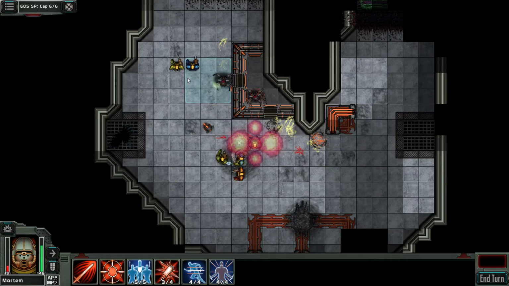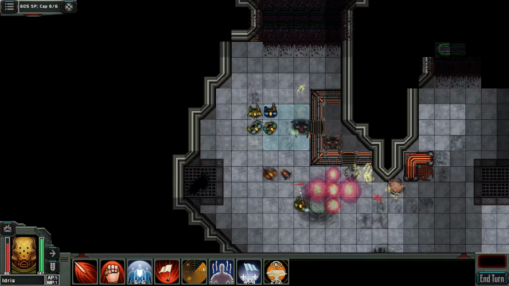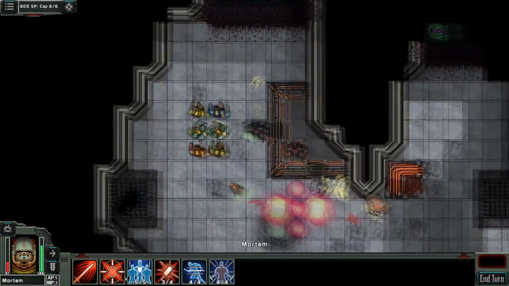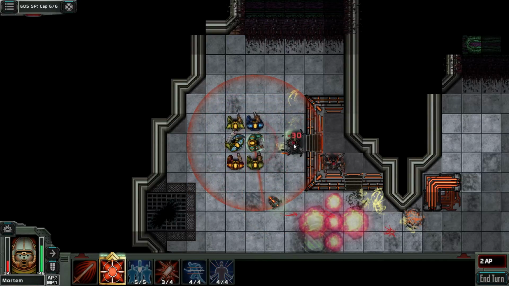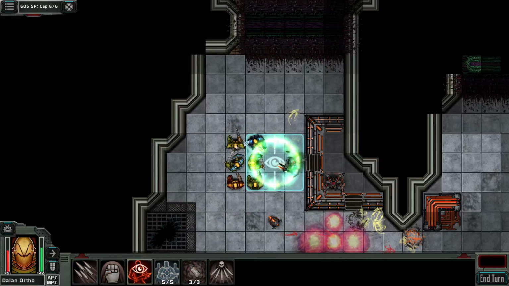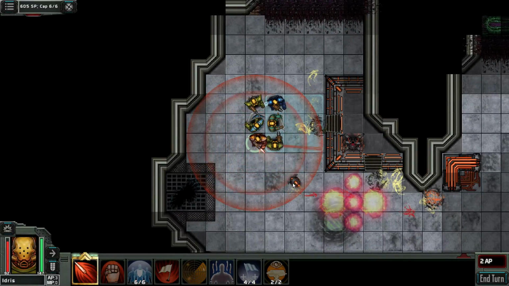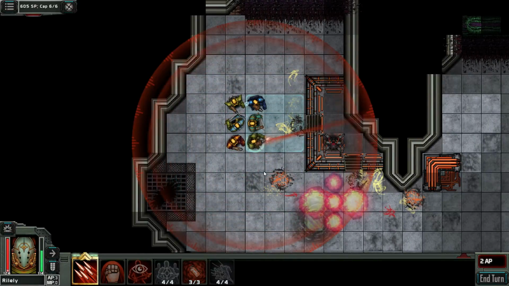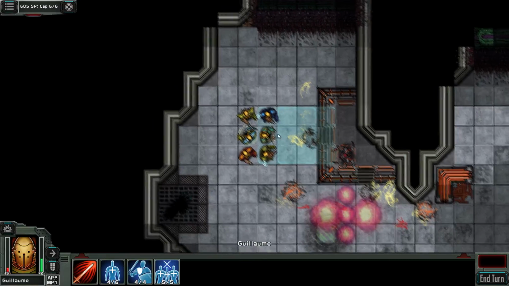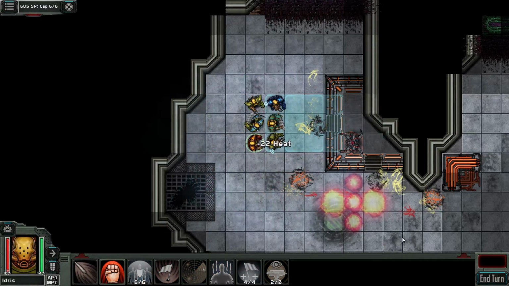Mortem. Save the healer. Okay, I have no idea what I'm doing. I'm just having a ball here. Whoa, Riley. Jeez. Let's do it. Oh, now Idris is overheated.